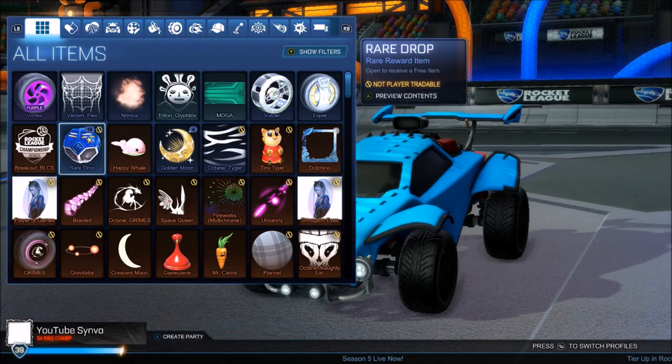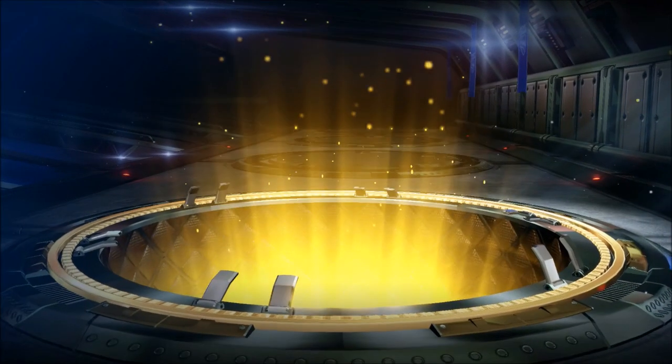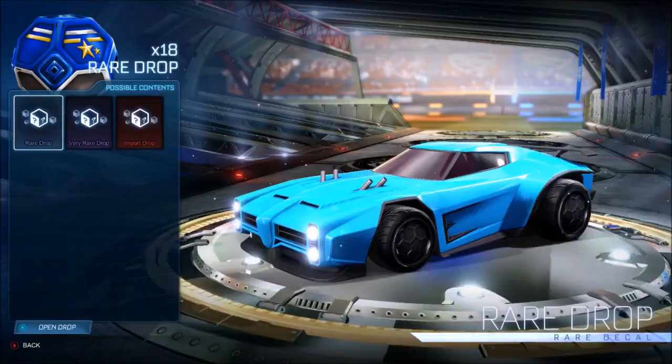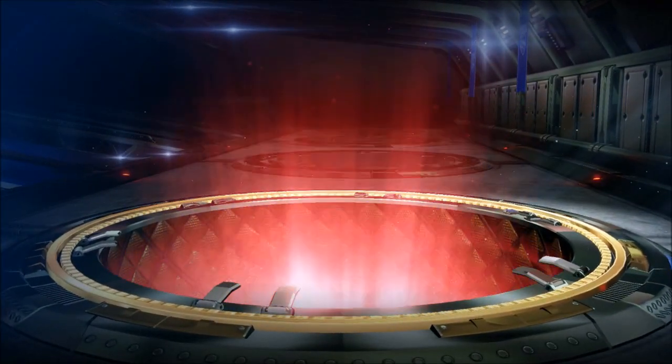So now we're going to move on to the rare drops. I do believe it's got quite a lot. Yep, we've got 19 of these bad boys. So we could actually get a painted Octane right here or a painted very rare wheel. All of the rares are going to be dead, though. So that is the goal, ladies and gentlemen. We get us off a nice little royalty. Not too bad. And yeah, I think I've got it planned out for this week because, oh, import.